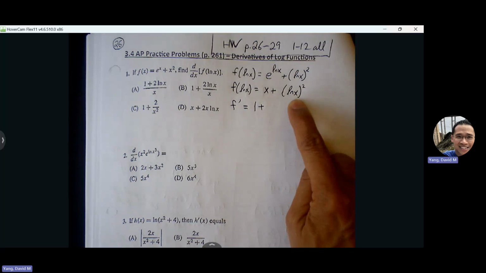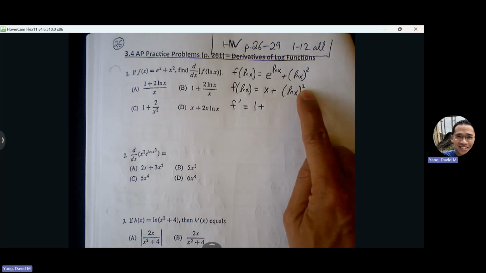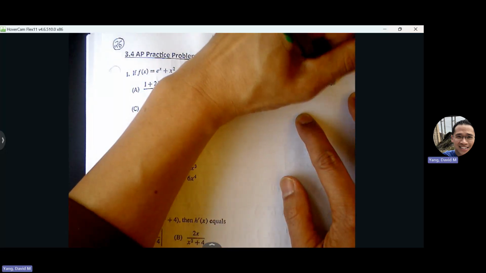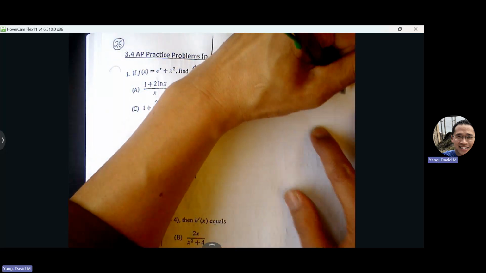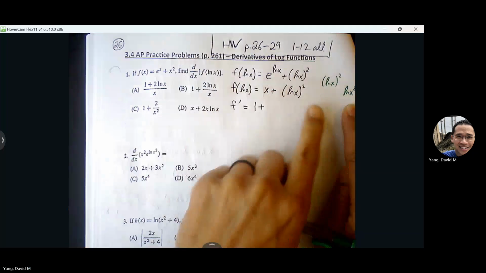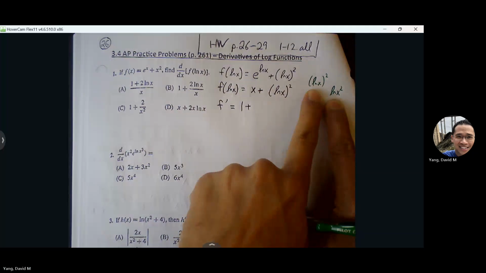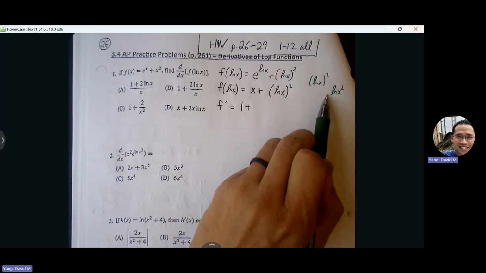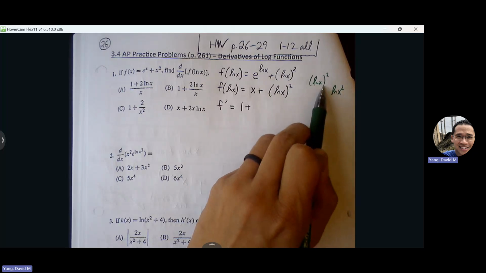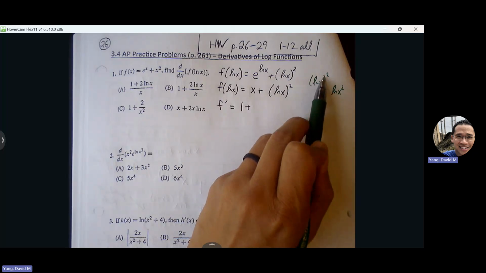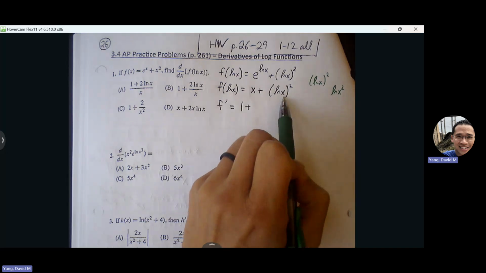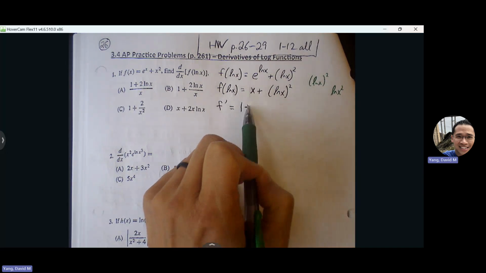Can I use log properties for natural log of x quantity squared? Is this the same as this? Or not? Okay. This you can bring the 2 down and have an easier time with it. This one, you can't bring that 2 down without changing the overall value. You've got to go through chain rule here. So this one is chain rule, and this one is power rule.